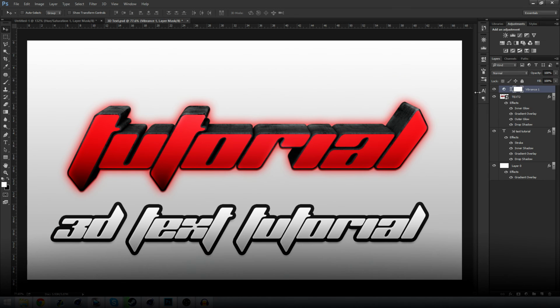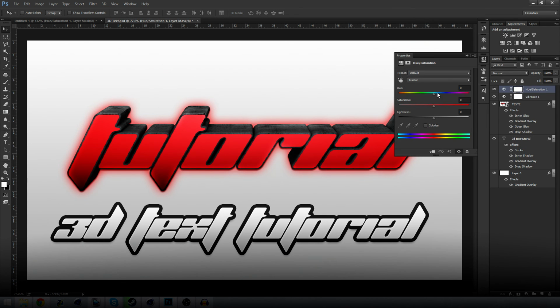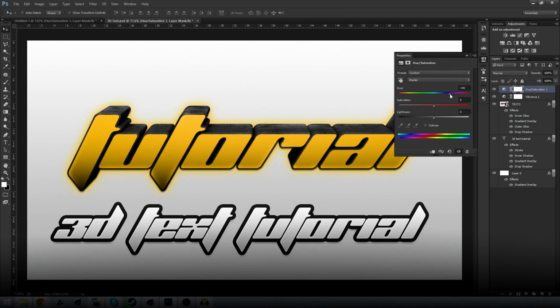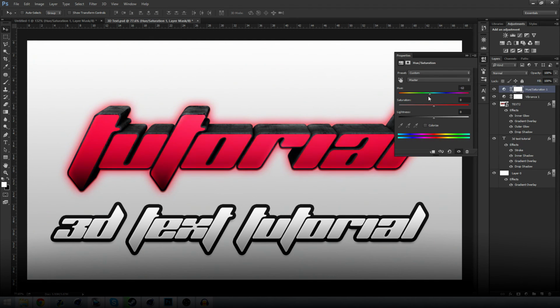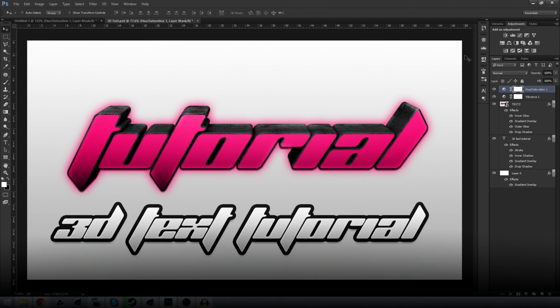And then one other thing that you can do, if you want to change the colour of it, just go into hue/saturation, again in this adjustments panel, and it's just a slider that you can use, and that lets you change it in Photoshop as much as you want, all the different colours, without having to go through and redo the whole thing. And that's quite a nice effect that you can give. So there we go, we've got it in green now, orange, whatever you want, but I'd say that looks quite nice. You can use that in all your designs.